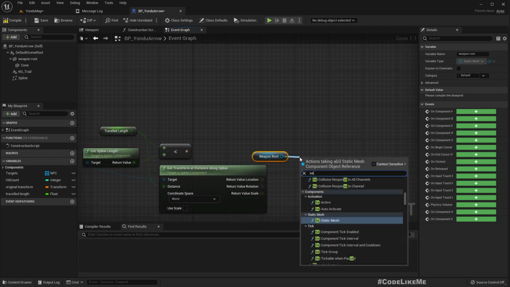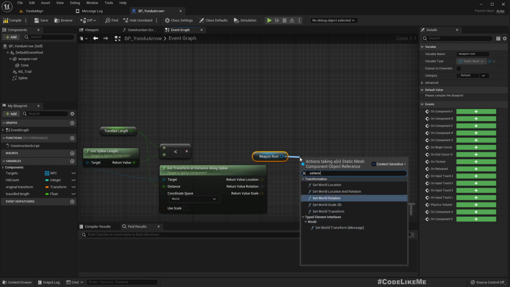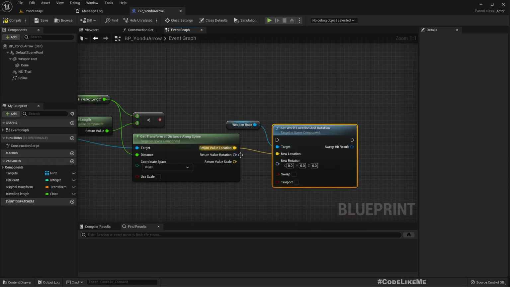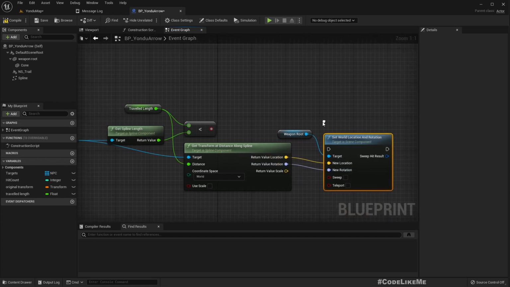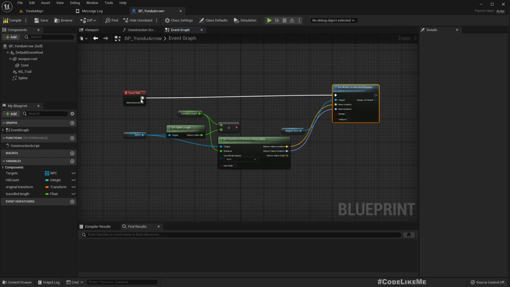Well, let's just set actor world location and rotation with these values. And tick.